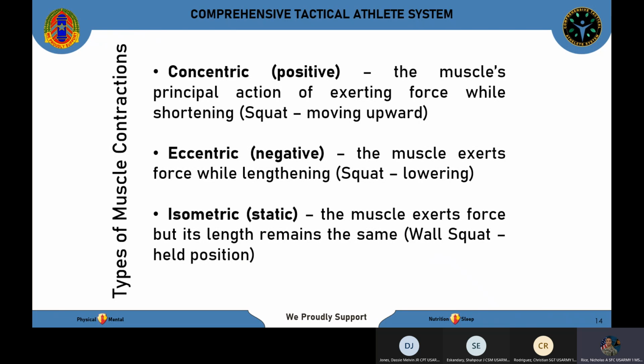Even when it's lengthening, it is contracting, and the shortening of one causes the lengthening of the other. So when you do chest after you've done, say, some form of back, that actually helps you recover quicker because the contraction of the antagonist forces a relaxation of the agonist. Right, that works in conjunction with one another.